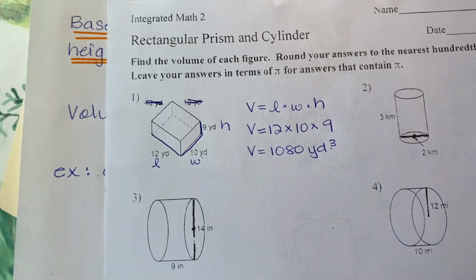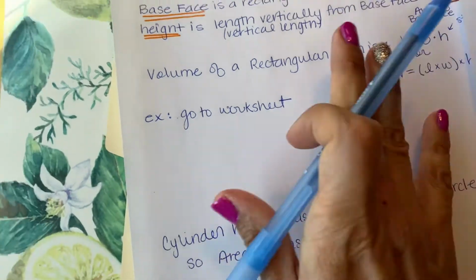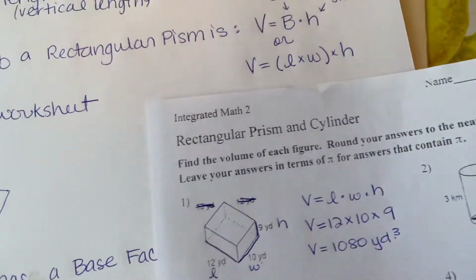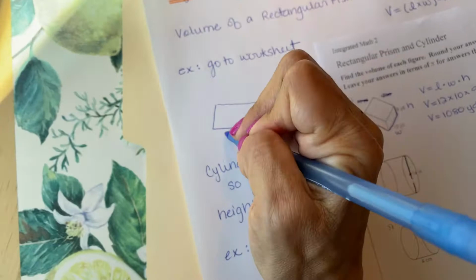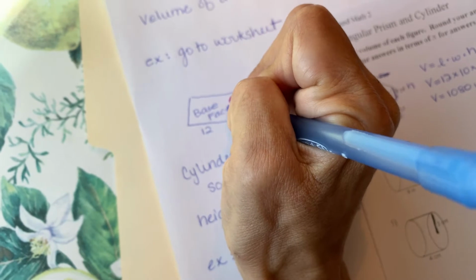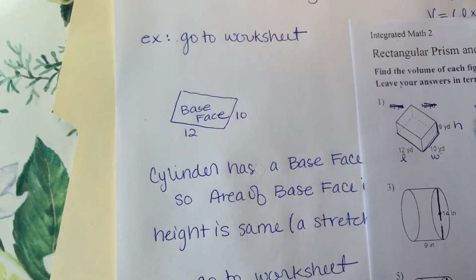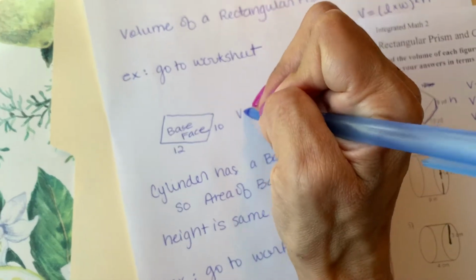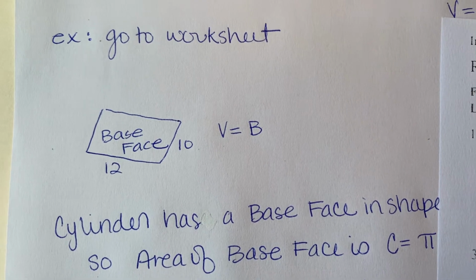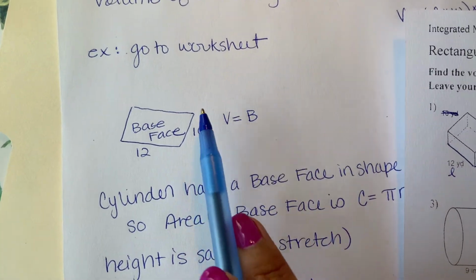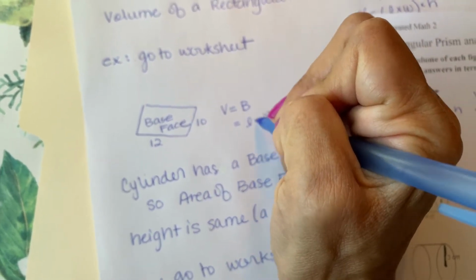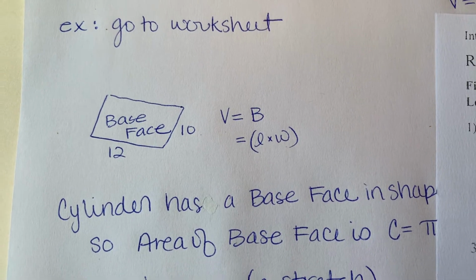Okay, that's your answer. But really quick, if I messy write it over here, this is what I'm talking about. Look, this here, the 12 by 10, this is 12 and this is 10. This is your base face. It's a rectangle. And so that's why the volume is capital B for your base face, but my base is in the shape of a rectangle, and a rectangle is length times width. That's where the length times width came from.